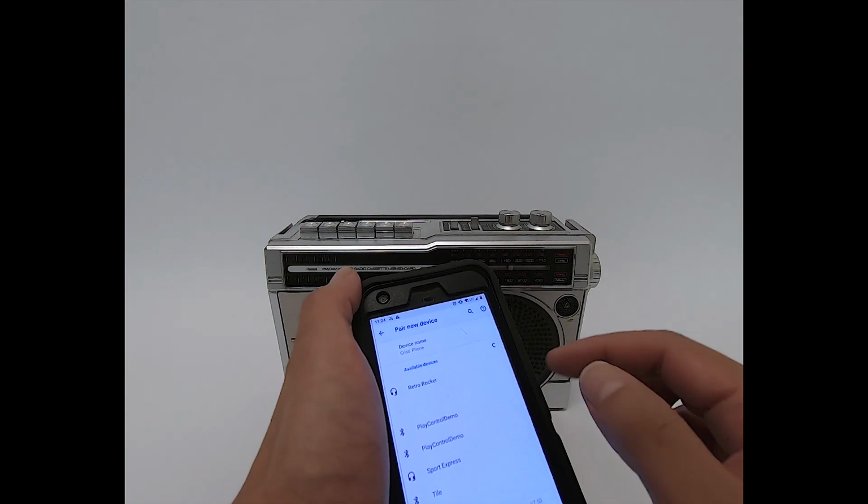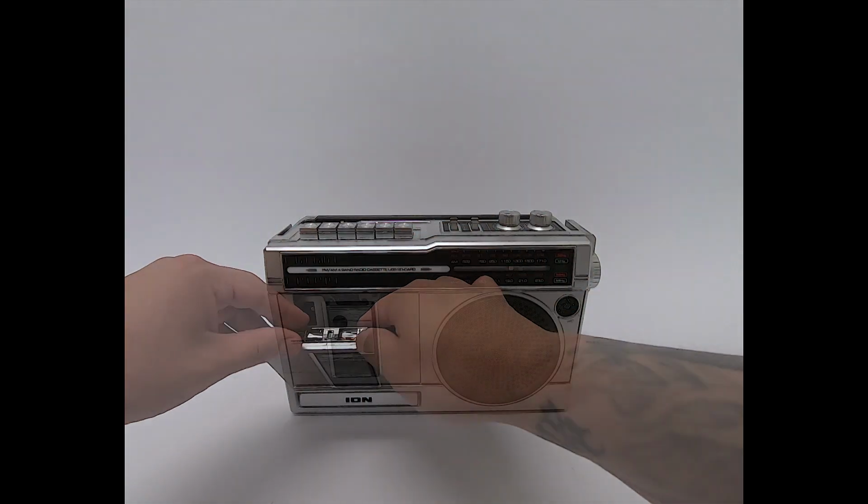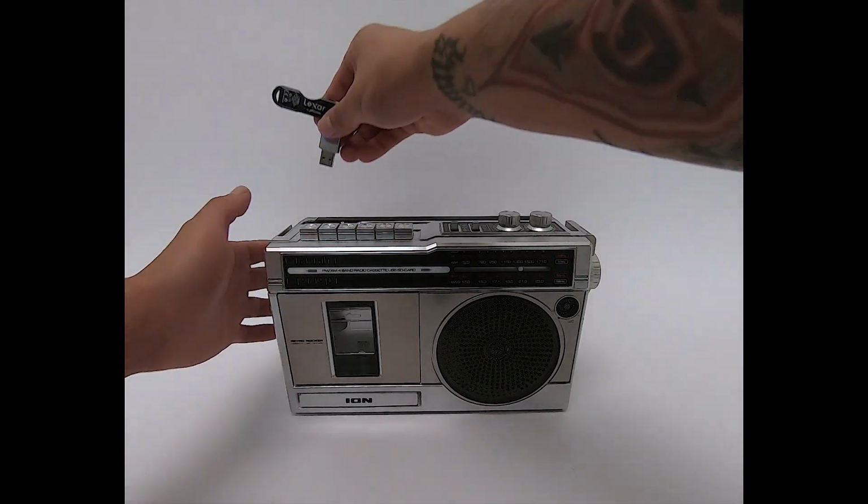First, we will connect a Bluetooth device. Then, we're going to set up the Retro Rocker to record audio to a tape cassette. Finally, we will set it up to record to a USB or SD card.